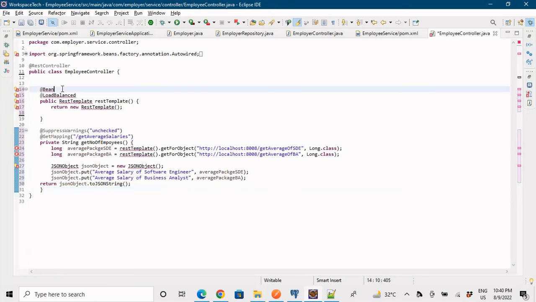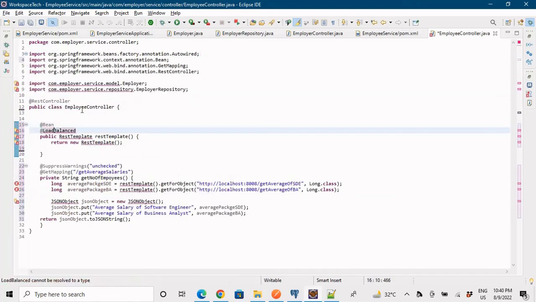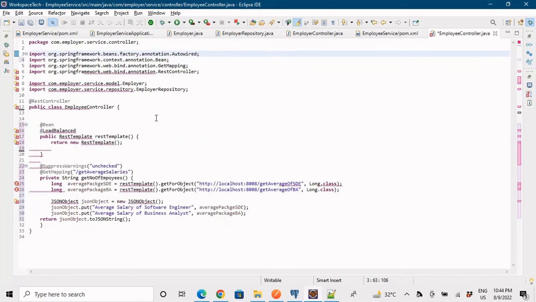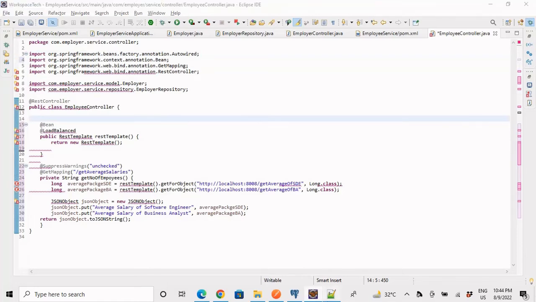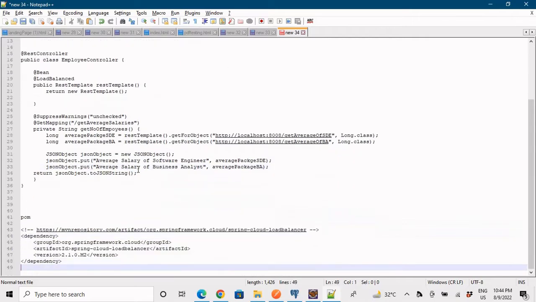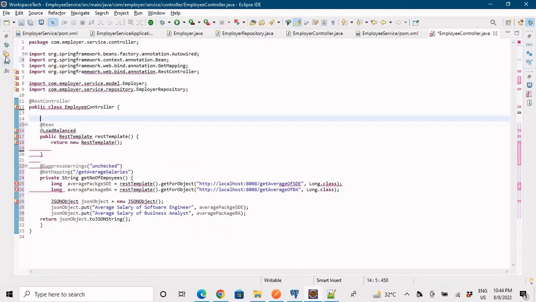Now to make it clear, let me see why it is not getting imported. Load balancer, I think I need to add a dependency here. Yes, we need to add the load balancer dependency that I've added to the POM.